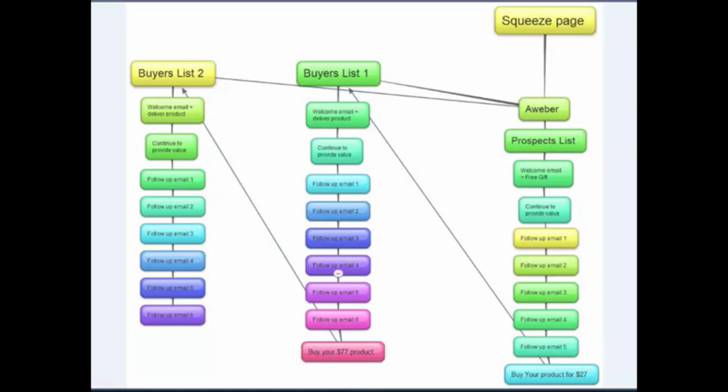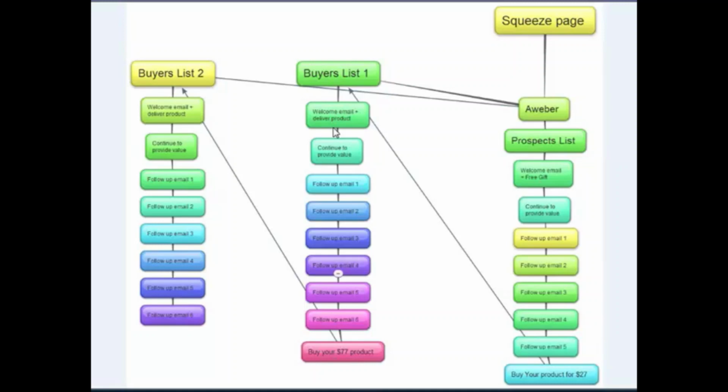It's no good offering them a product of $47 or $97 at this stage in the sales funnel, because your conversions will be very low and you don't even know if that particular person has the ability to pay. So it's very important. Once you sell your low price product to a prospect, he obviously then becomes a customer. Then he's transferred over to your buyers list number 1, and the same process starts from the start of your buyers list.